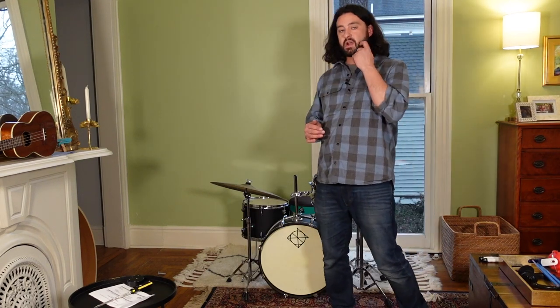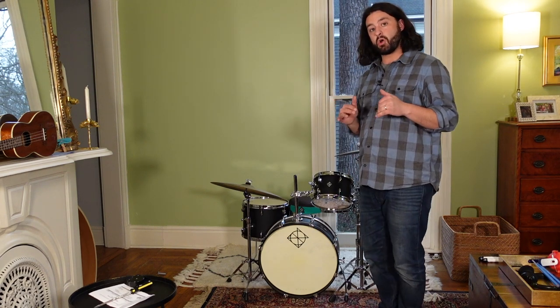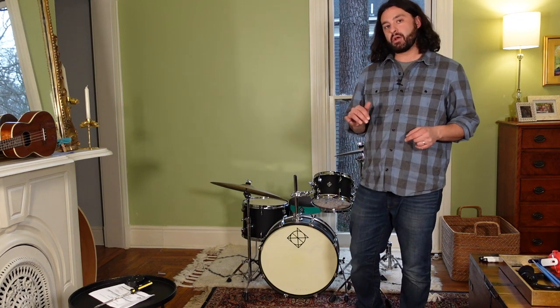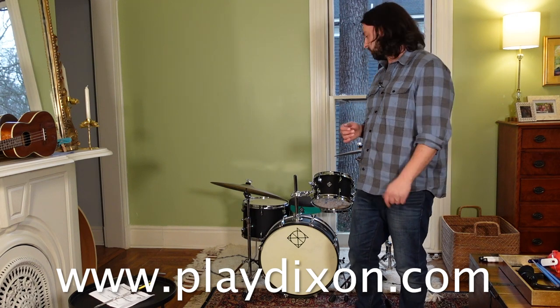So that's it. The drum set is all set up in its final resting place here in my living room. If you're in the market for a small, high quality, but affordable drum set, I highly recommend the Dixon Little Roomer. Check them out online and you can learn all about them and find a retailer that is close to you and get your own Little Roomer kit.